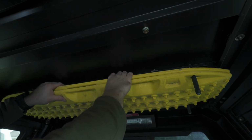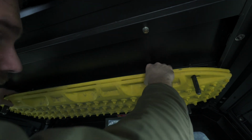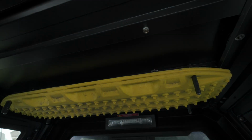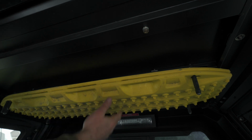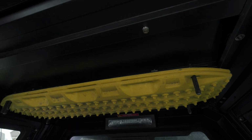As you can tell, I can pull them pretty hard. Of course, if I pull from the mounts, it doesn't do anything. But they're up there, don't move around, and nice and out of the way. If you run a set of 4, they probably only hang down about right here. So overall, you need 110 inches. You can even go a little less, but I do 110 inches on the flat plate.